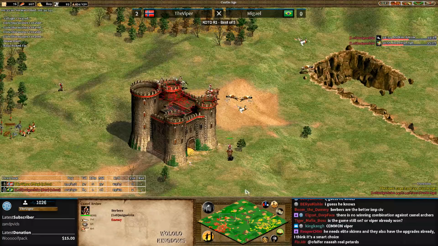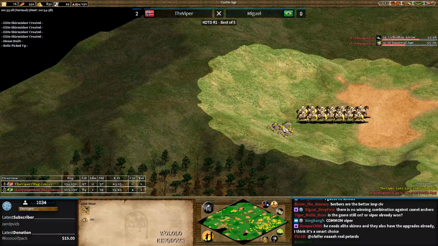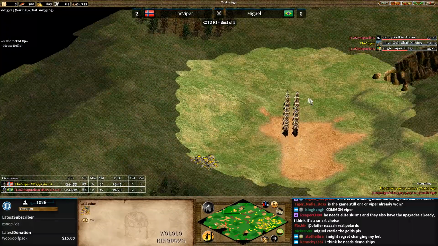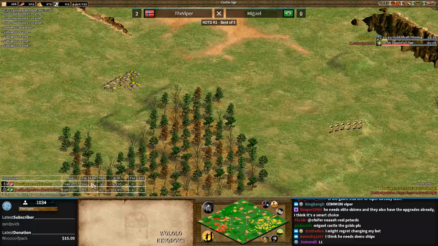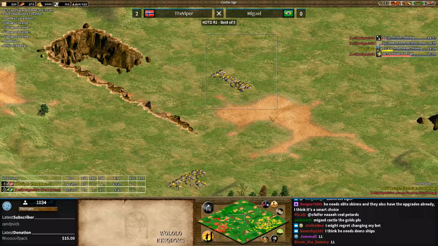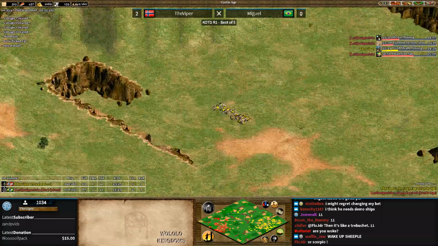Miguel catching up on the upgrades now. Viper gonna run around. So neutral gold's here. Viper sees it. I think he was just checking to see if Miguel has gone out there yet. Viper's also getting many of the relics, and he's gonna have an advantage there. This is gonna be the area the game's gonna be decided on, though. Right here with those neutral golds.